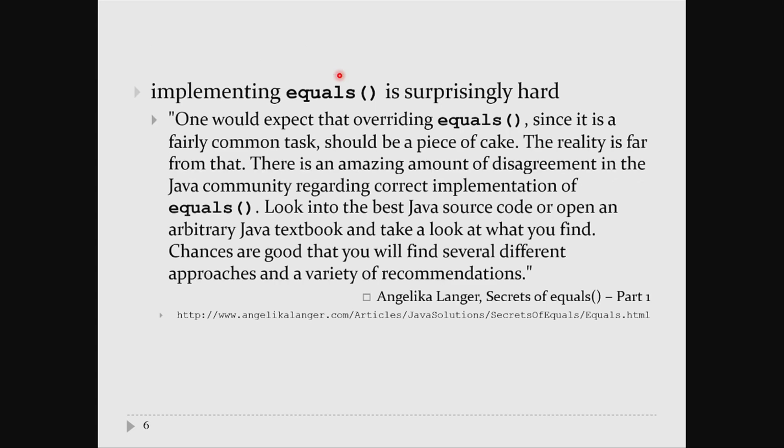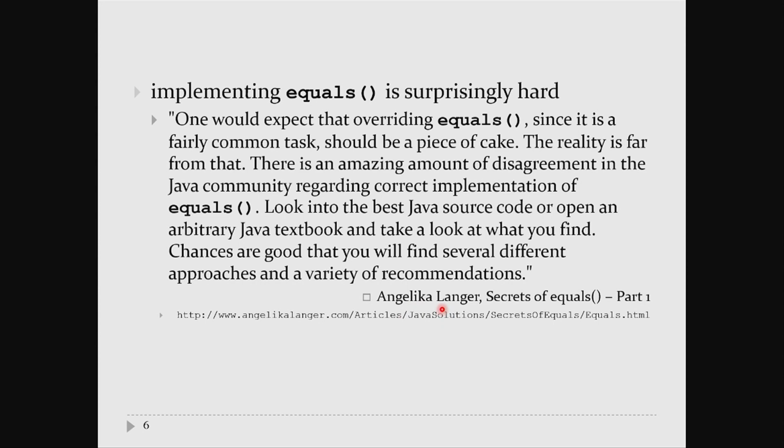Back when Java first came out, in the mid-90s, there were all sorts of versions of equals flying around. If you picked up any two textbooks, they probably told you to implement equals in two different ways.